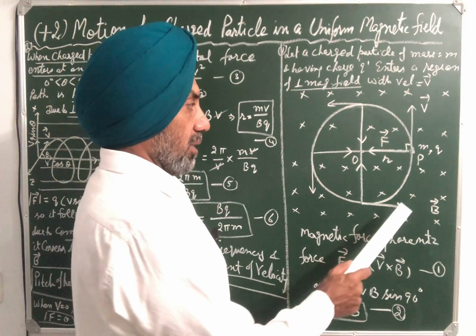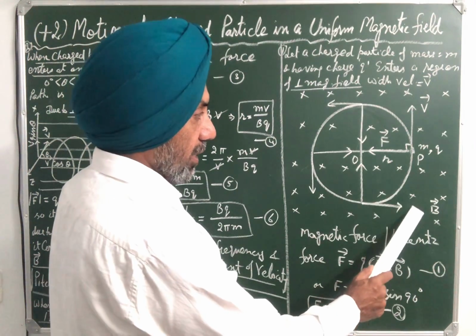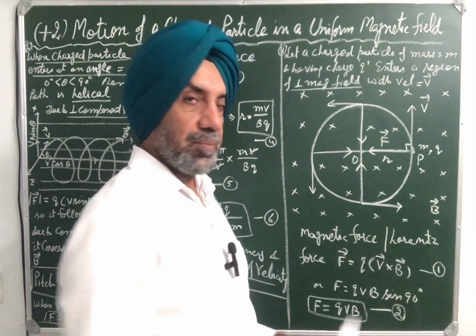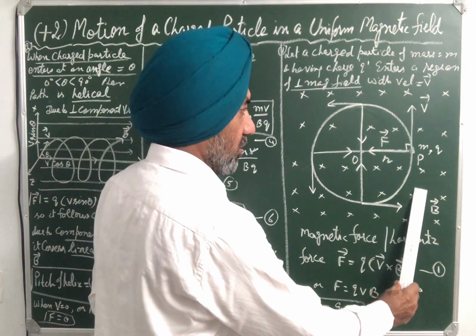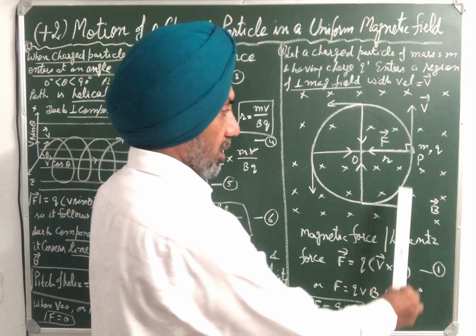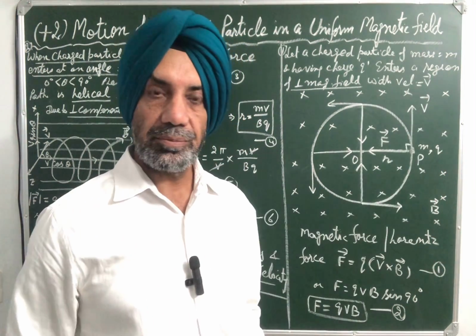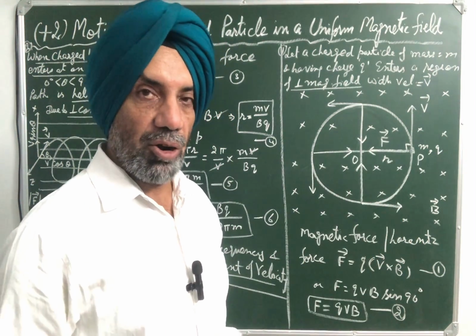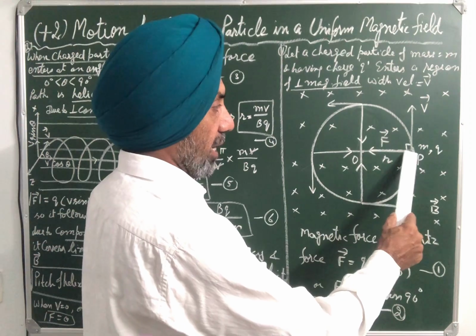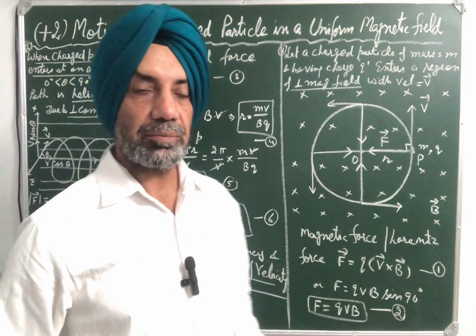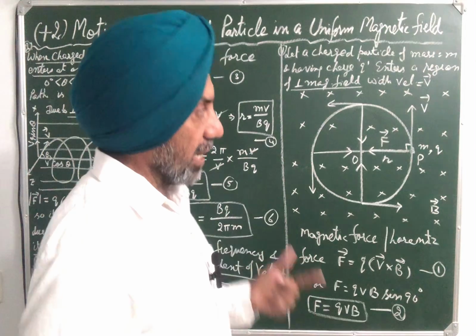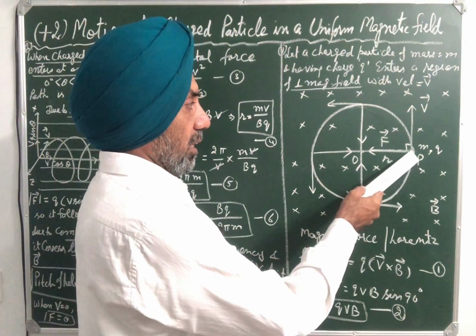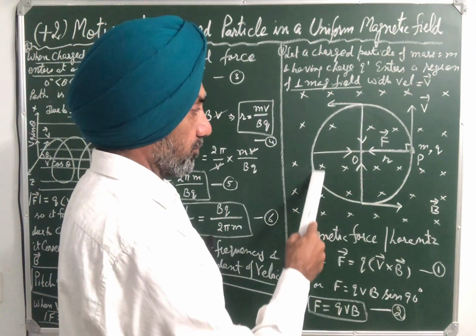So it means this charged particle, when it enters a uniform magnetic field, which is normal to the plane of the board directed inwards, and with velocity v in the plane of the board directed upwards, then it will experience magnetic force in accordance with the Fleming left hand rule, which is directed towards left in the plane of the board. And when a perpendicular force acts upon a charged particle, it follows a circular path. So it will follow a circular path like this.